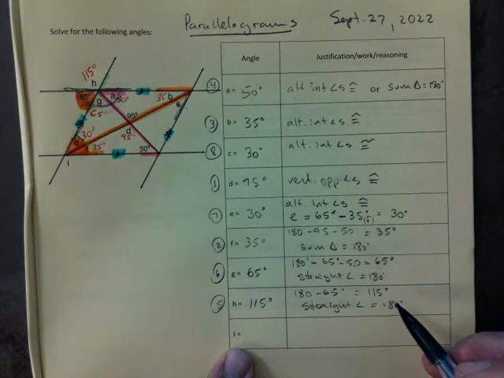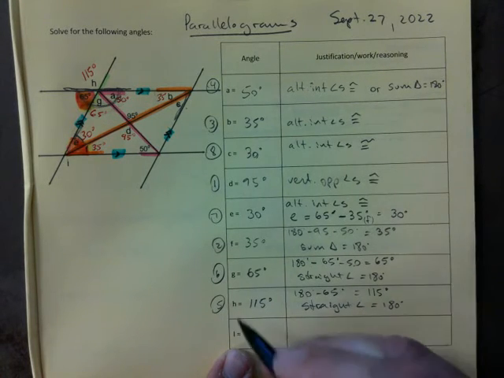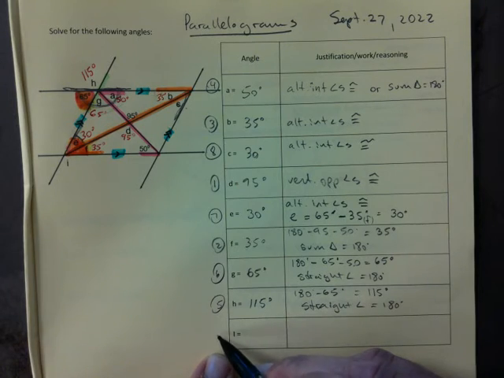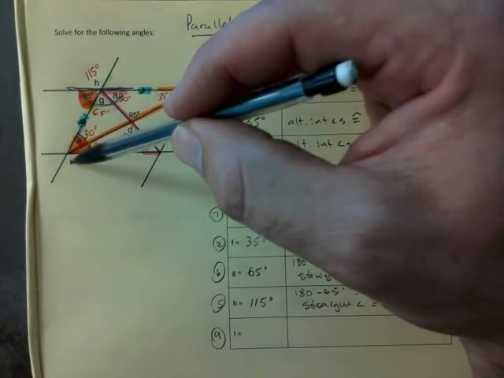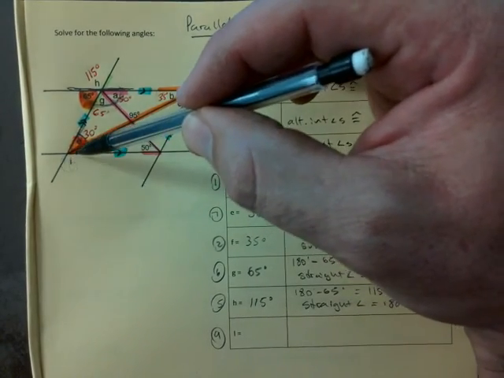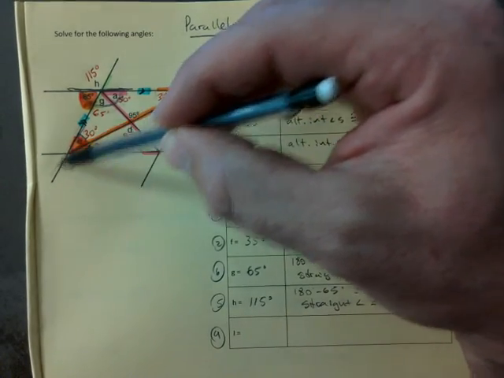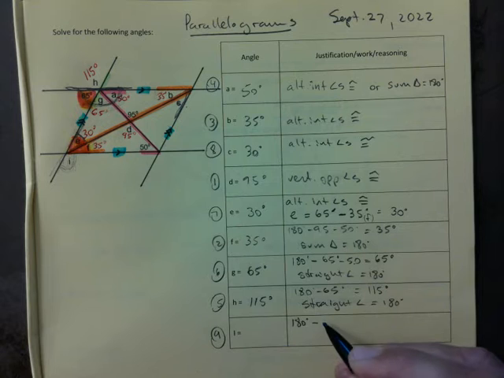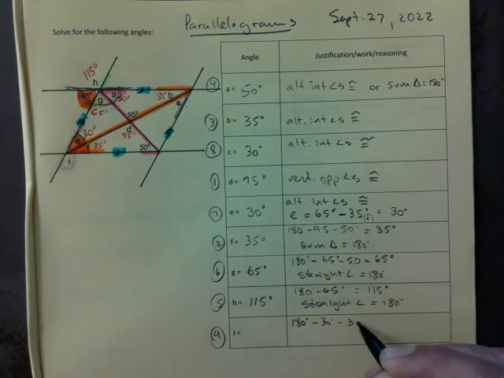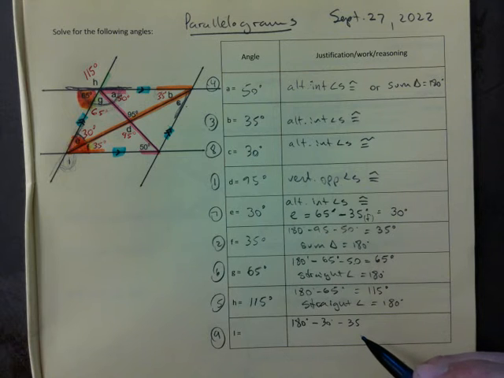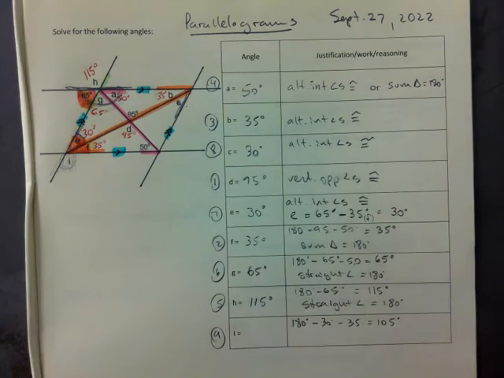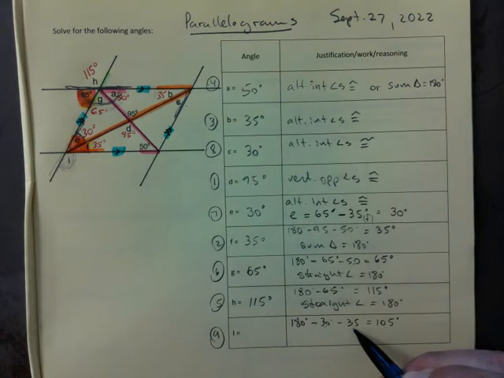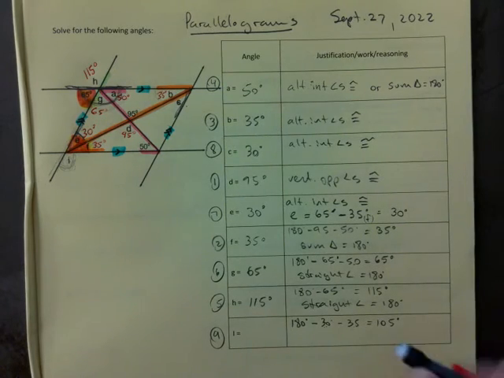And last but not least, is L even on the diagram? Oh, it's I, sorry. HI, never mind. This is number 9. Oh, I didn't even see that. So straight line, yeah. Minus 30, minus 35, right? So what is that, 105? Because this is 65. Oh, no, 115. My bad.